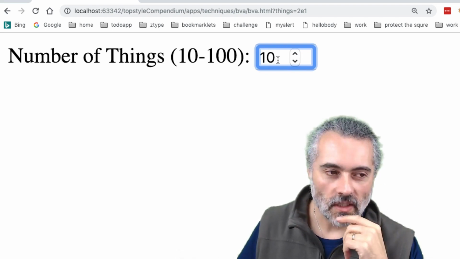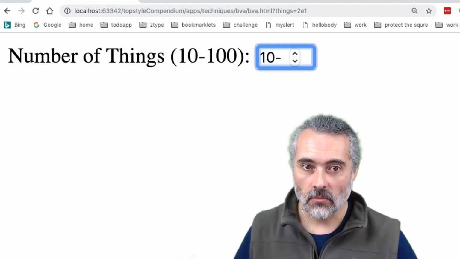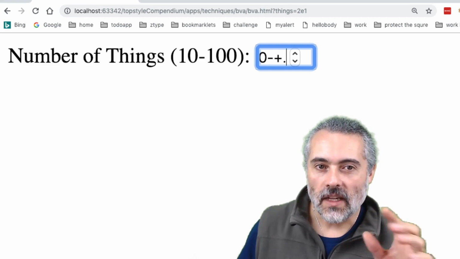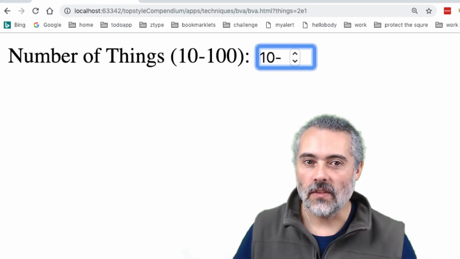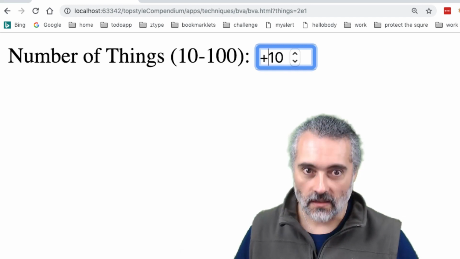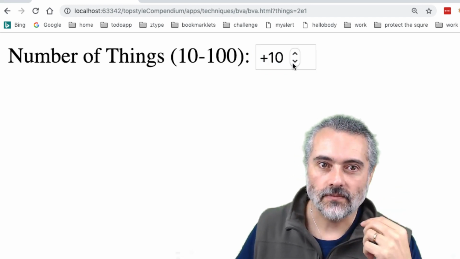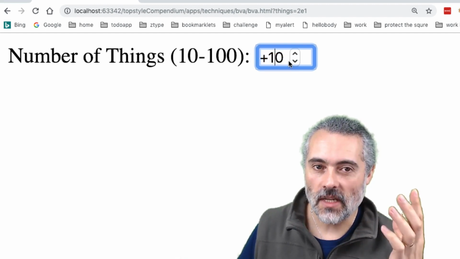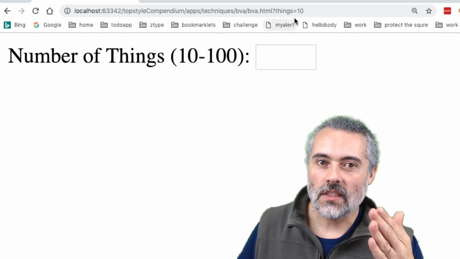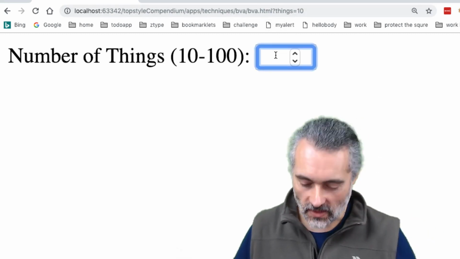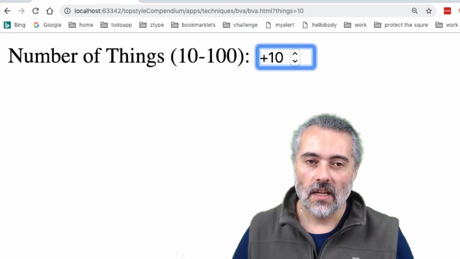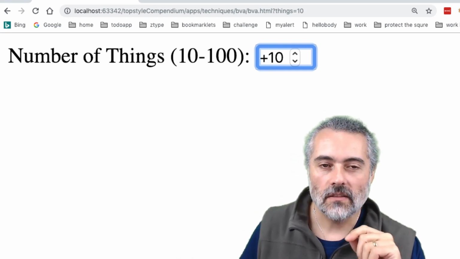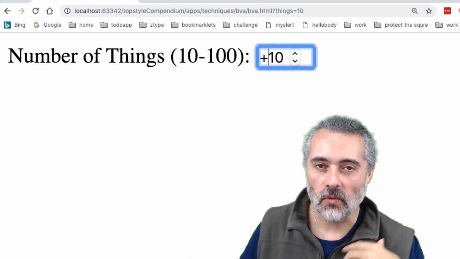So what else is part of numbers? Minus, plus, full stop, or comma in some countries. So if I could make valid numbers out of this, so plus 10, that to me would be equivalent to 10. And I'm not getting an error message, but the plus sign hasn't made it through. So I'm able to enter plus 10 in here, but I'm not really able to submit it. So that's being filtered out. So yeah, good, bad, doesn't matter. It can get through, but we're exploring at this point.